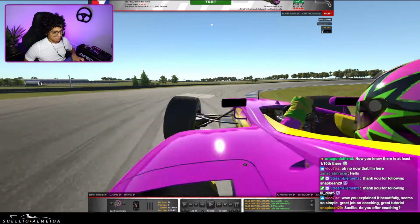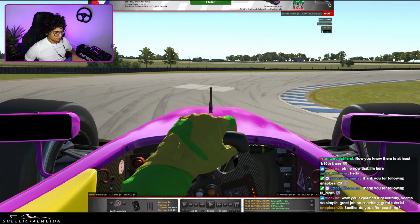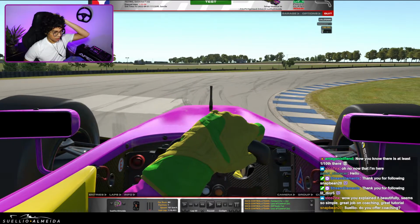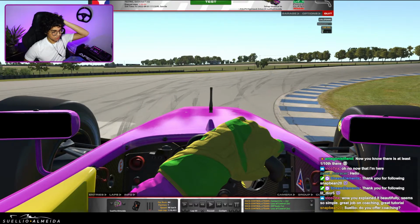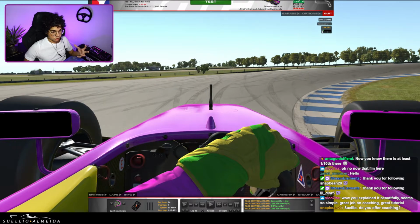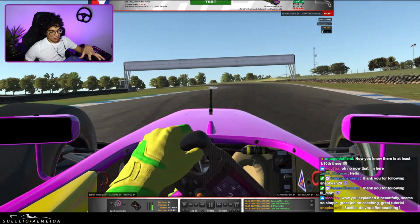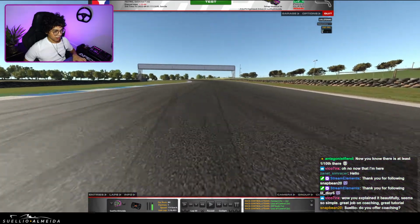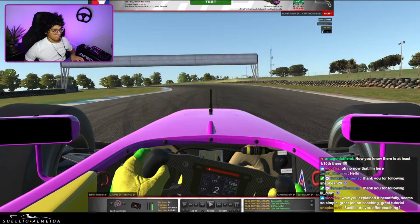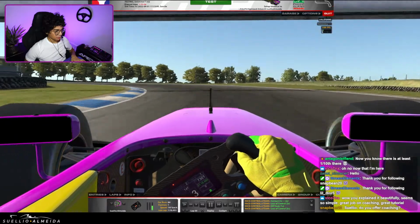At this point here, my micro mistake: you see, basically 1% braking here. At this point, 5% braking, and that's enough for me to lock up the fronts. It's very common to lock up the fronts here. Just make sure that you don't overdo it, because in this corner, you want to stay at least on the middle of the track. As you can see here, we have a little crack. We can represent the middle of the track with this little crack. We want to have the car here so we can position the exit a lot better.